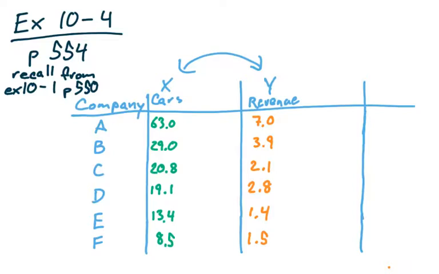So what we're going to do with this table is, you notice here, I left in a little bit of blank space right here. Okay, we get a little blank column right here, and in this column, I'm going to calculate and write down the x squared value.